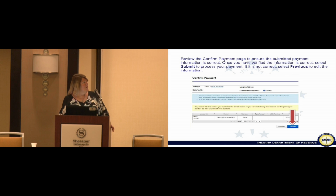So making a payment in NTAX, it's the same thing. You filed, it's prompted you, hey, you filed, do you want to make a payment now? Well, absolutely, I want to make a payment. You can either make a payment right then, the day you file. You can schedule out a payment. Just make sure if you schedule out a payment that you're scheduling it within the time frame and not after the due date, so you don't get penalty and interest for paying after the due date, and your collection allowance disallowed.